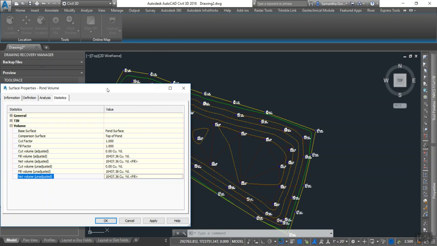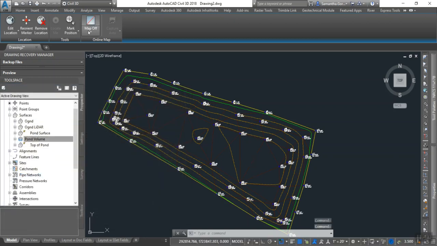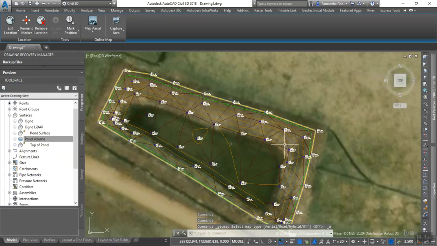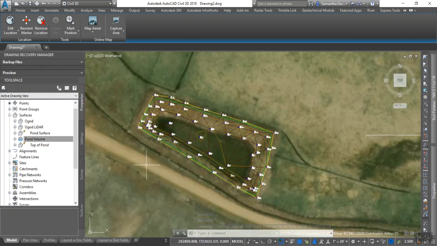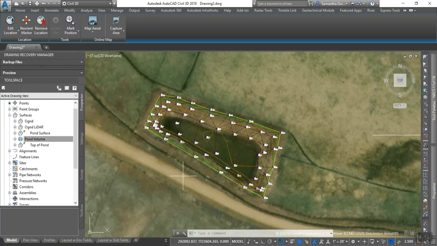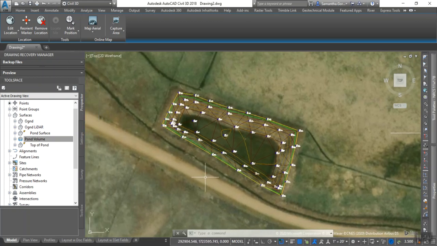So if you wanted to do this, you could screenshot it. That's usually how I get these volumes. I screenshot it and kind of include it with my drawing. Same with the square footage surface area for the pond liner. So now you know, basically this is how you survey an existing pond to figure out the surface area for pond liner and also to figure out the volume of water that that pond holds.